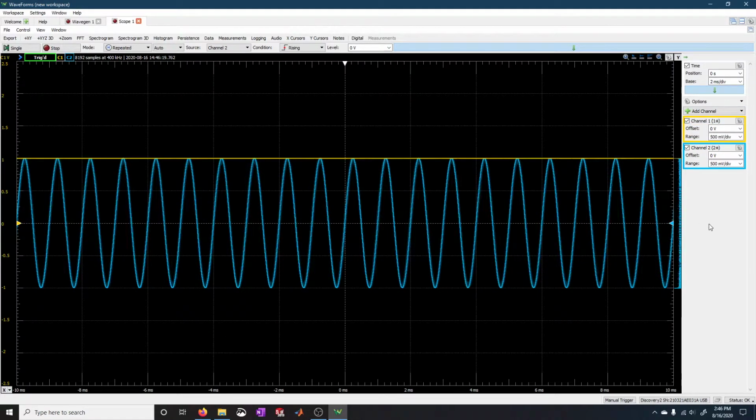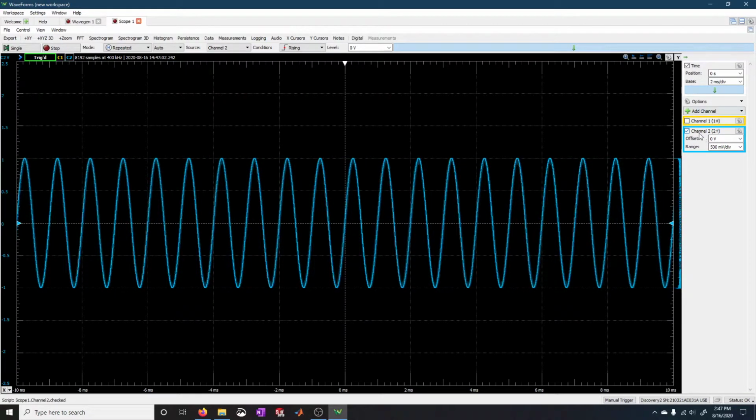I can enable channel 1, and since that is a constant 1 volt signal, that doesn't move around anyway. So in this case, we got pretty lucky with our scale on both channel 1 and channel 2. We can see both signals, and we can see the entirety of both signals. And there's not really any question about which one is which. However, if the settings were not set properly, or if our voltage source was not perfectly defined to be 1 volt in amplitude or 1 volt DC, this screen might look a little bit different, and you might not be able to tell very much about what was going on.